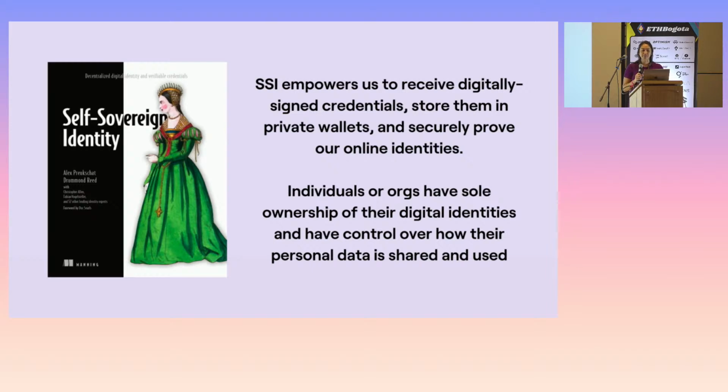So these concepts come from this really incredible book that the Polygon ID team recommended to me. It's called Self-Sovereign Identity. And the 2 main takeaways I had from this book were that SSI, or self-sovereign identity, empowers us to receive digitally signed credentials, store them in private wallets, and securely prove our online identities. And we as individuals or even organizations like maybe DAOs or workplaces have that sole ownership over our digital identities, and we can decide how our personal data is shared and stored, or if we don't want it stored or shared at all.